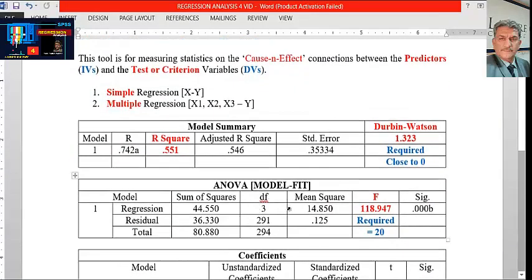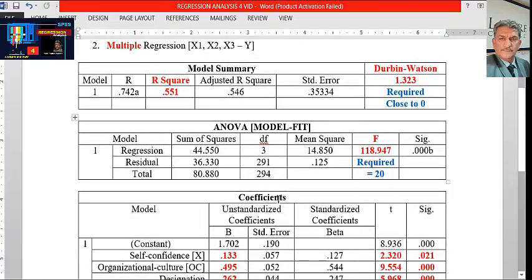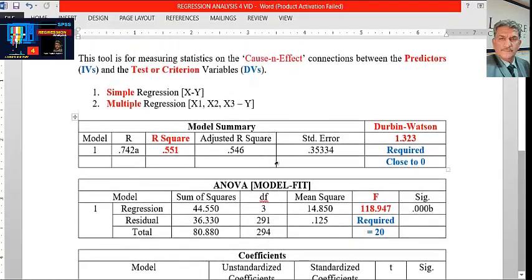I have brought those three tables of model summary, ANOVA and coefficients for better visibility. So here you can see, to answer our research question, and the question is whether or not three predictors are bringing change variation in the dependent variable employee performance or not.